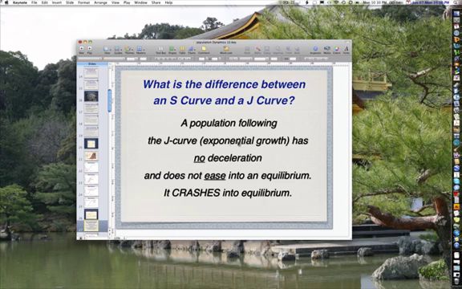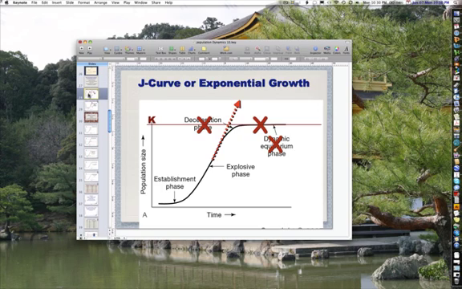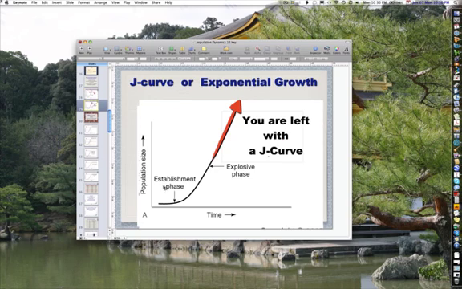A J-curve has no deceleration and does not ease into an equilibrium the way that S-curve did. Instead, it exceeds carrying capacity and then crashes into a lower equilibrium than it would have had it stayed within carrying capacity. So, we have no deceleration phase, no dynamic equilibrium. We don't come in close to carrying capacity. Instead, overshoot. And this gives you the J-shaped curve like the letter J.